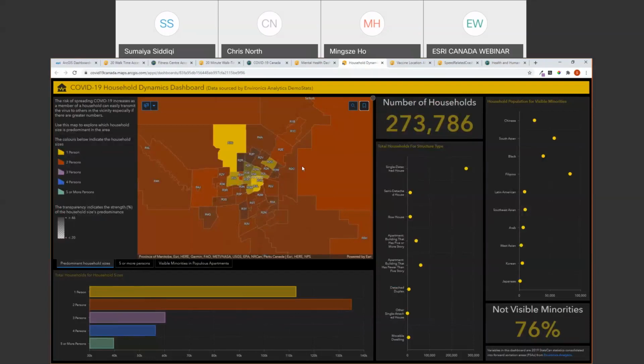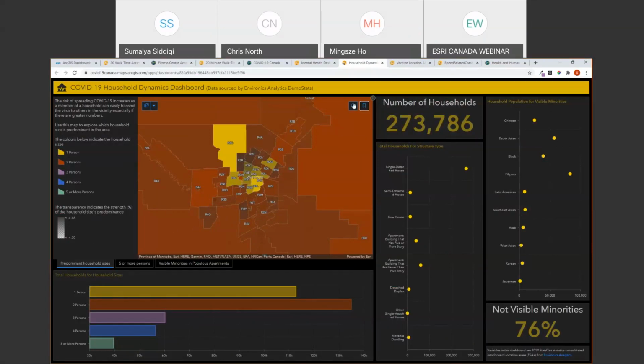So here is also a COVID-19 household dynamics dashboard. Again, we're looking at Winnipeg, and this is just showing the number of people in households. So just the prevalence of how many households there are with a certain number of people, and the transparency indicates the predominance.